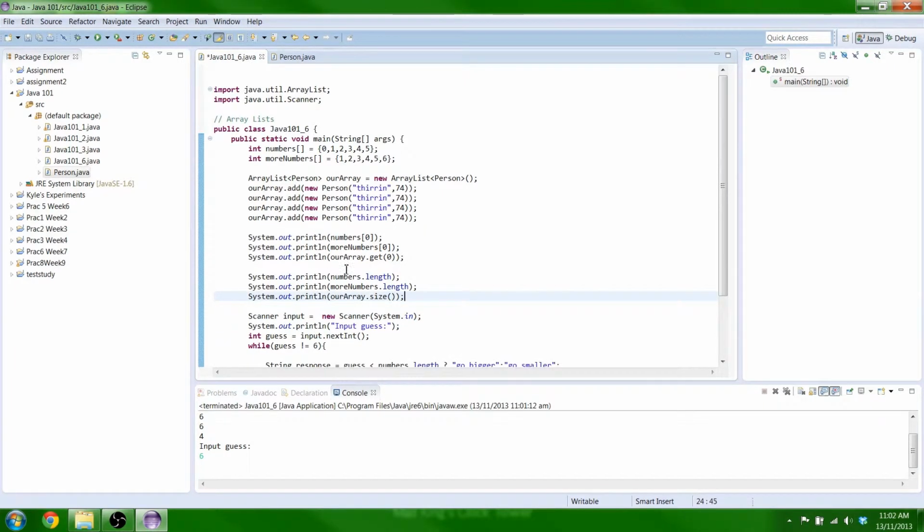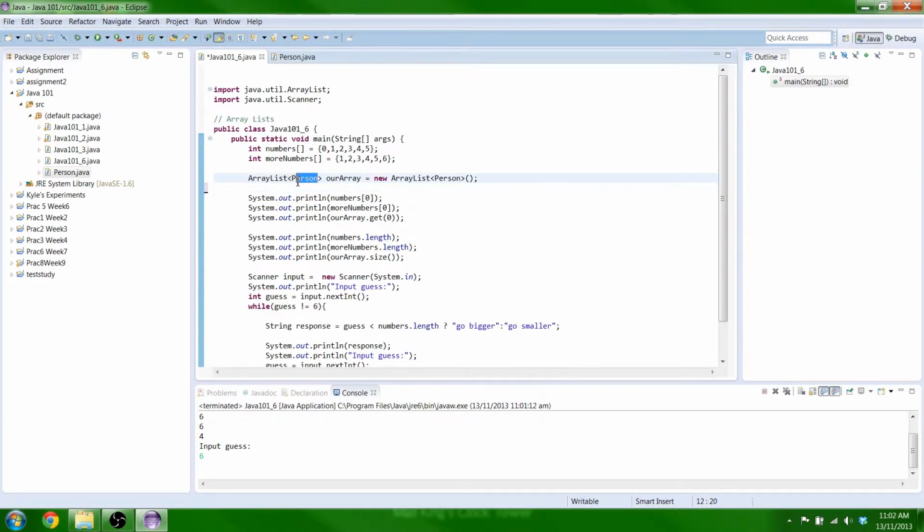So, you can use array lists with primitive numbers, except you have to use the object type of that primitive number, which isn't recommended unless you really have to do it, because it takes up much more memory than using the primitive type. I'll show you how to do it, but it's not recommended that you do it unless you absolutely have to. Alrighty.